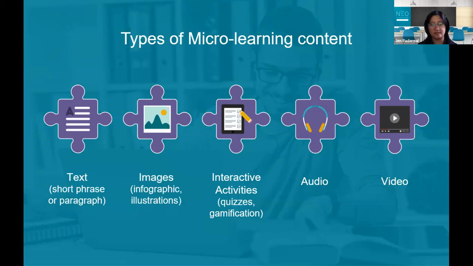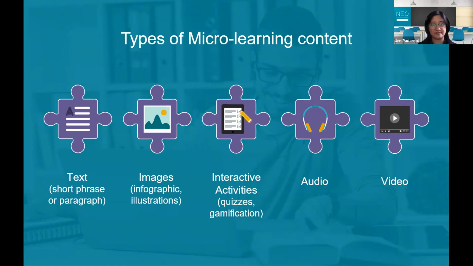Video and images are two of the most frequently used types of micro learning content. So we can think about the types of content that we can prepare. You can have any of these. Can you put them together? Why not? Just as long as it's not going to look like a full course already, therefore it's not going to be micro. So you can have a combination of these. Later on I will show you an example of that, but these are just some of the types of micro learning content that you can use.